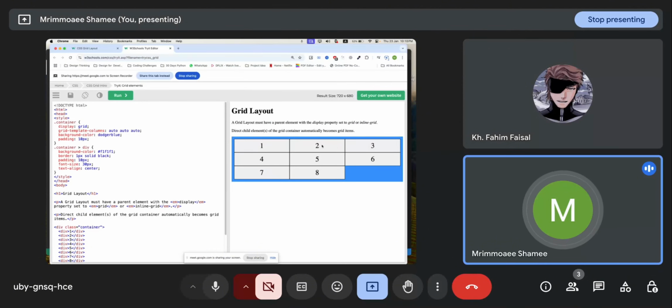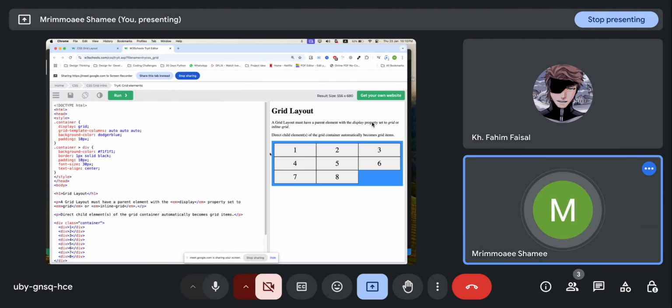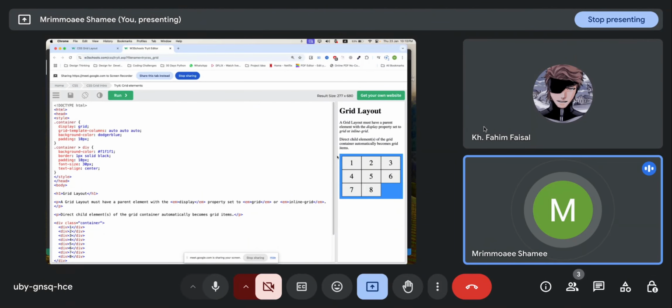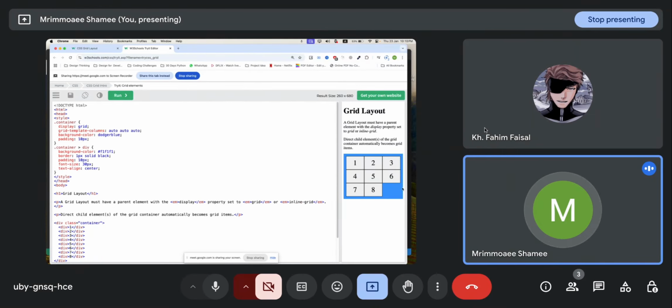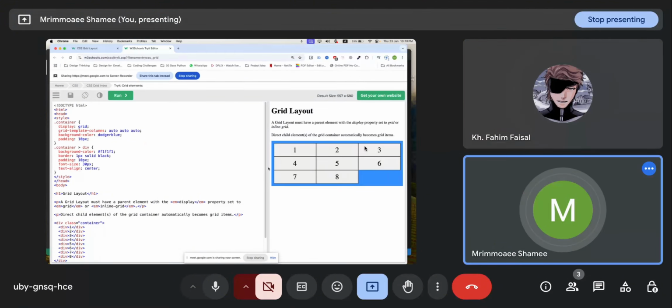Suppose I try this one and I want to make it smaller, you can see the layout of the particular design is not breaking when I'm just decreasing the width of the website. This is one of the factors. But it is quite harder to go down. When you use Flexbox, it is much better and more reliable compared to Grid actually.